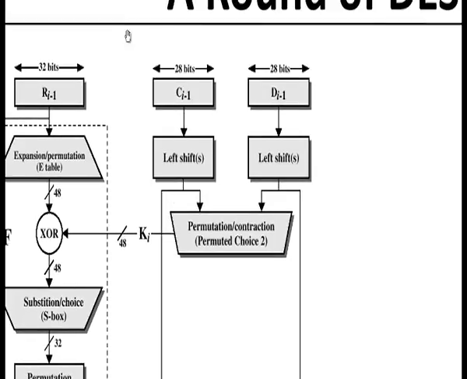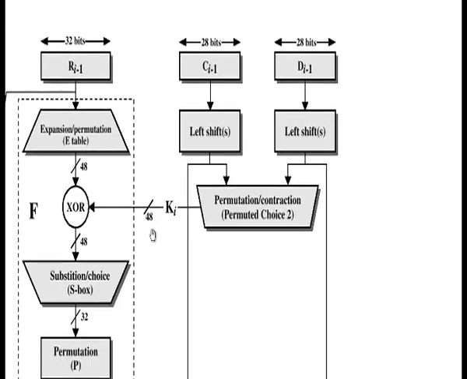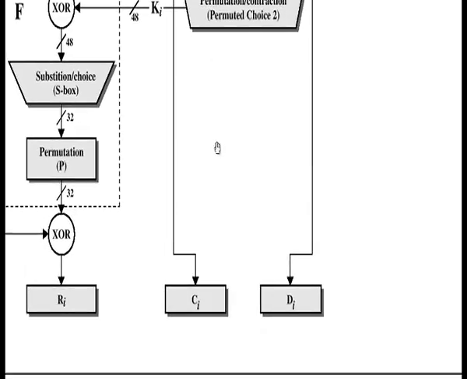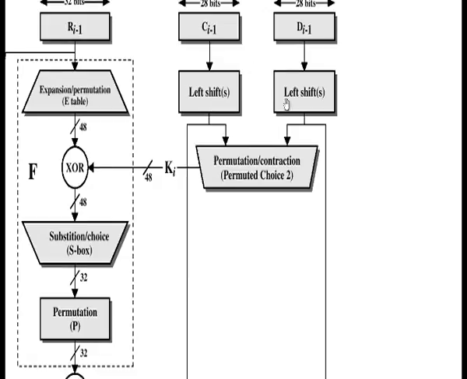Initially it was 64, and then the 8th bits are removed, then it is 56. After doing the permutation or the compression, you can see the shape of the block, which is compressed. With the compression, we are able to get only a 48 bit key. So, the same process is going to happen for each and every round. This process is going to be repeating. So, that is all about your key generation.